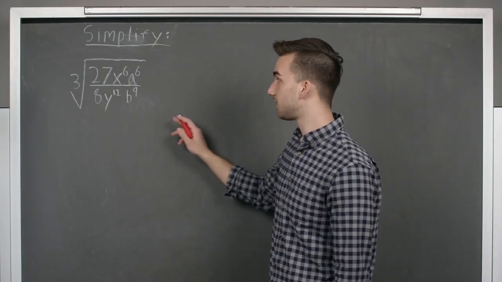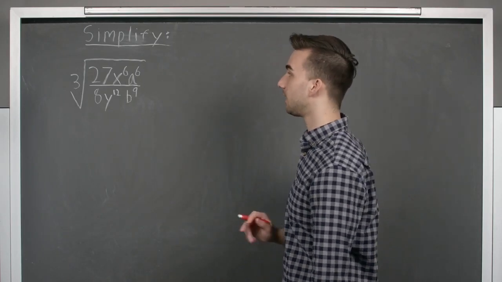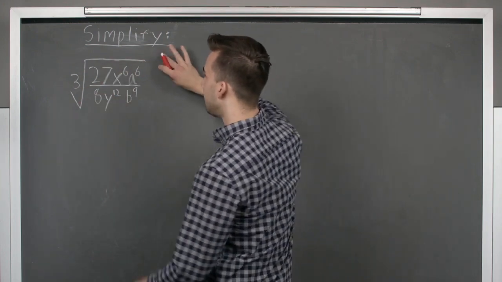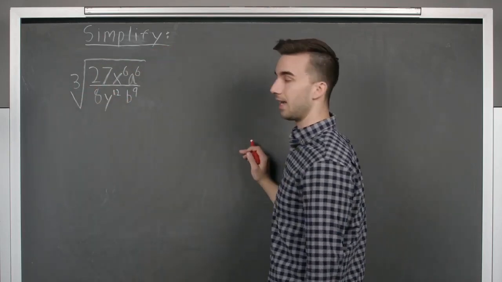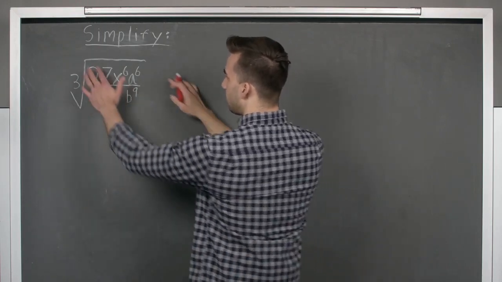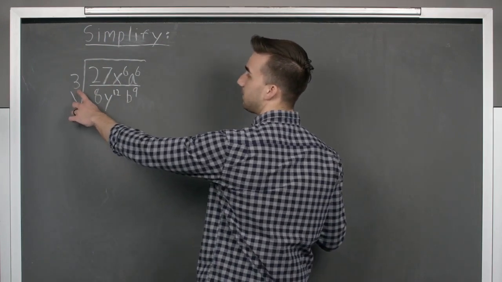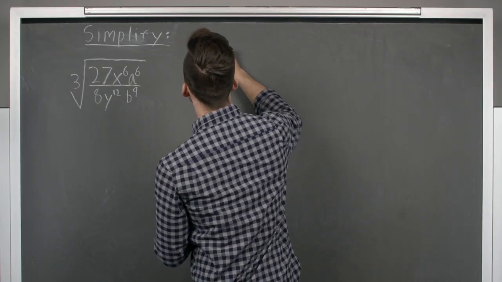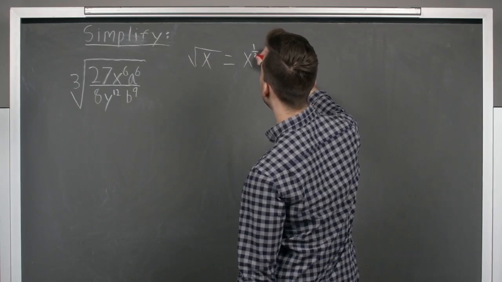Here we have another example, and it's actually very similar to our last example, and I'll show you why. But before I do, let me explain what this symbol is. It looks like a square root, but it has a 3. So it's called a cube root. And what that means is, instead of an exponent of 1/2, it is an exponent of 1/3. So the square root of x is equal to x to the power of 1/2.